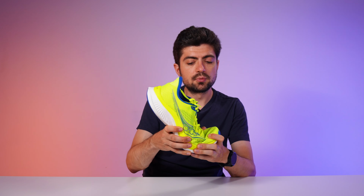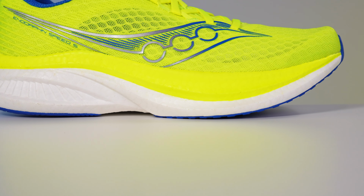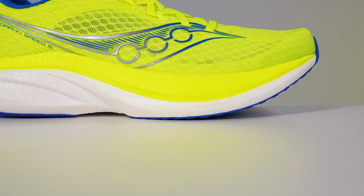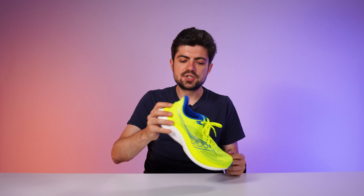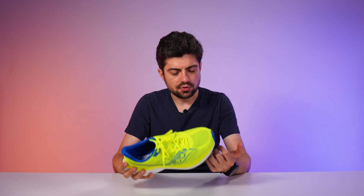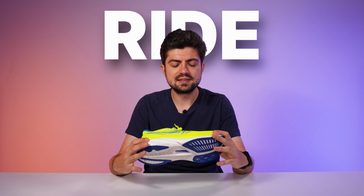They give you also a bit more flexion in the forefoot, meaning that this shoe makes you work also a bit more when it comes to your muscles in the feet, but it also has that very distinct snappiness at each step, which makes it very joyful. How is the ride of this shoe? I think joyful is really how you could characterize it.